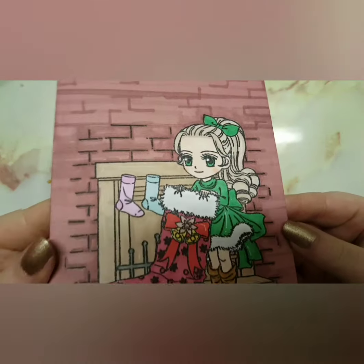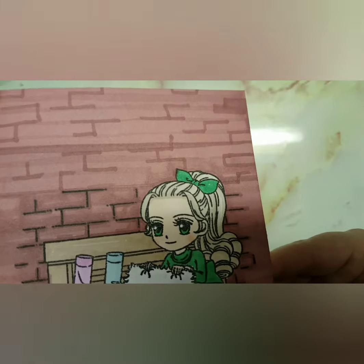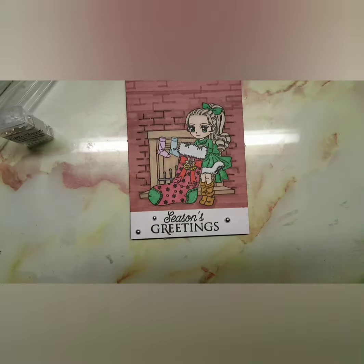And I also did bring in some embellishments by Little Things by Lucy's just to add that little extra texture.